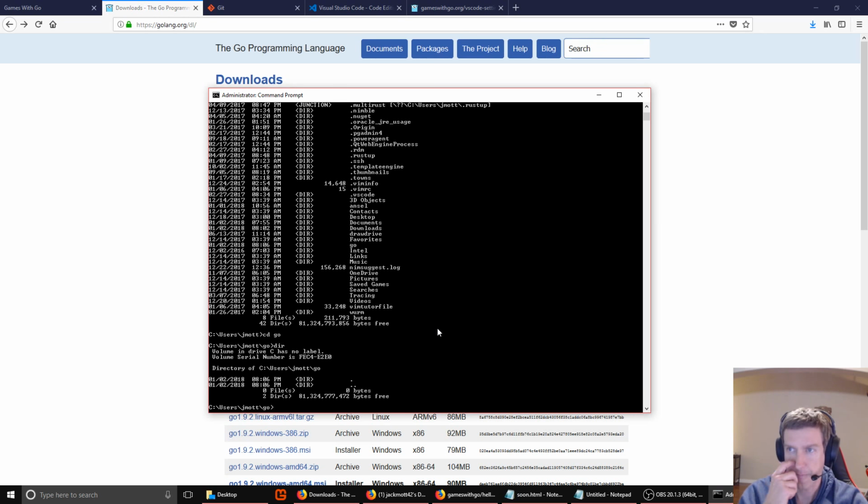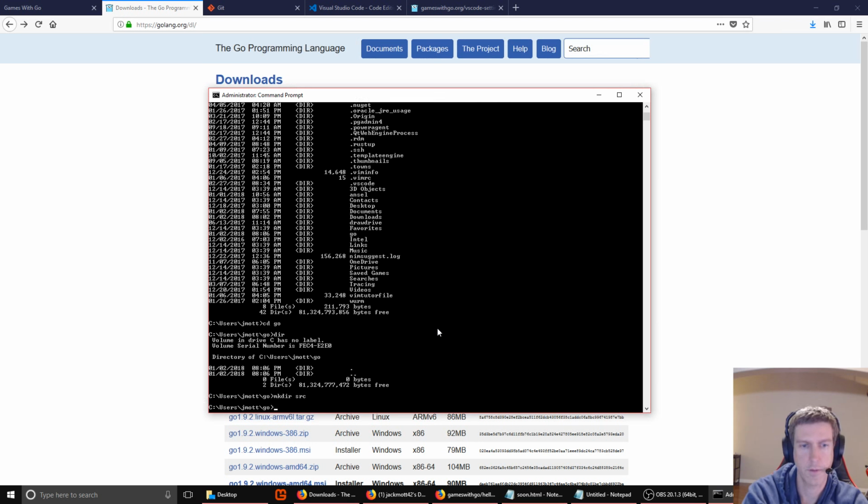That's empty. And we're now going to need to make a source directory. Again, this is a convention that Go uses. So we're going to say mkdir src for source, and then we're going to change into the source directory.